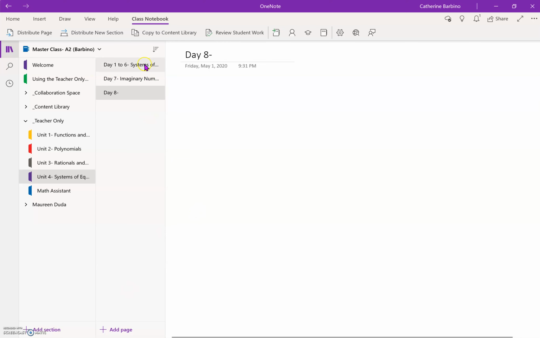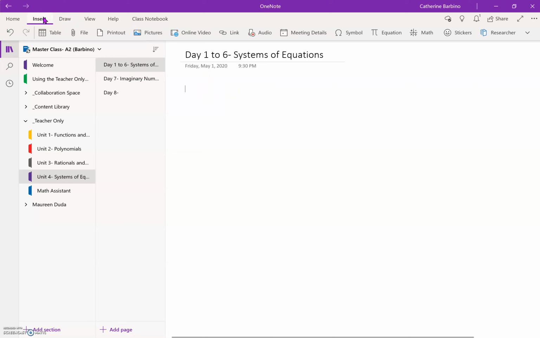Now in here, I also want to show, because remember this is our staging area, anything I'm going to send to my kids. So I'm going to send my kids worksheets, which I can do by going to Insert and clicking Print Out.